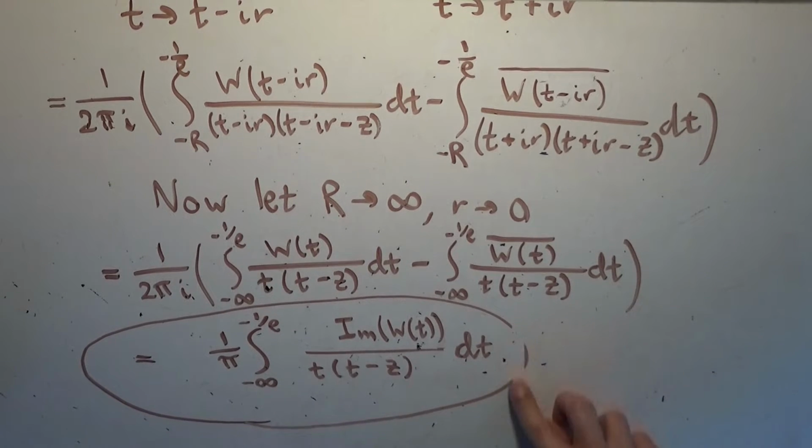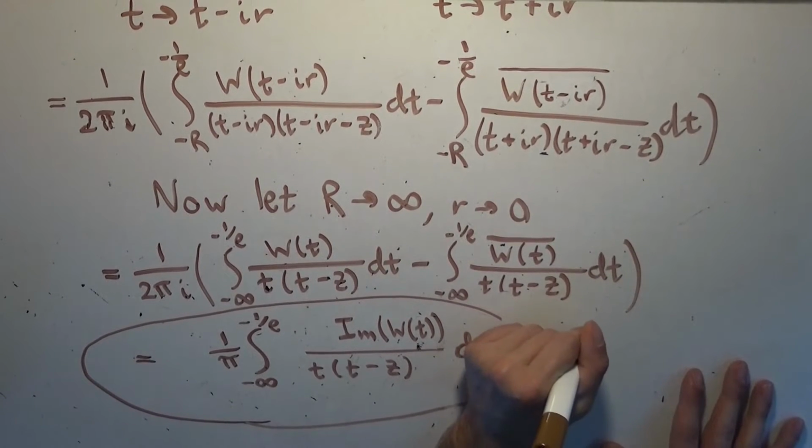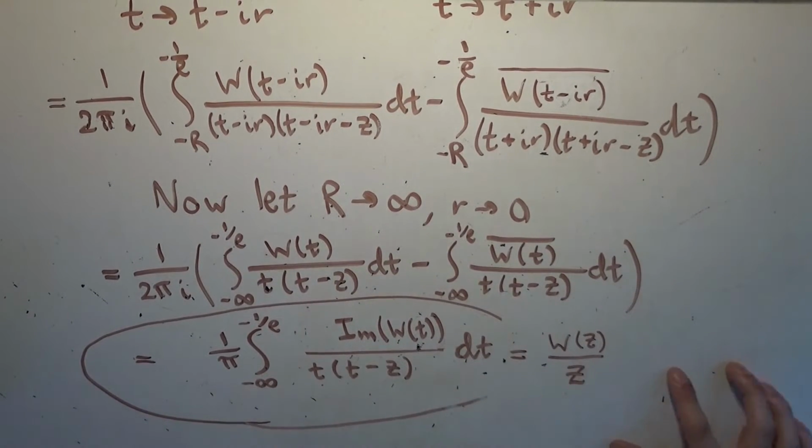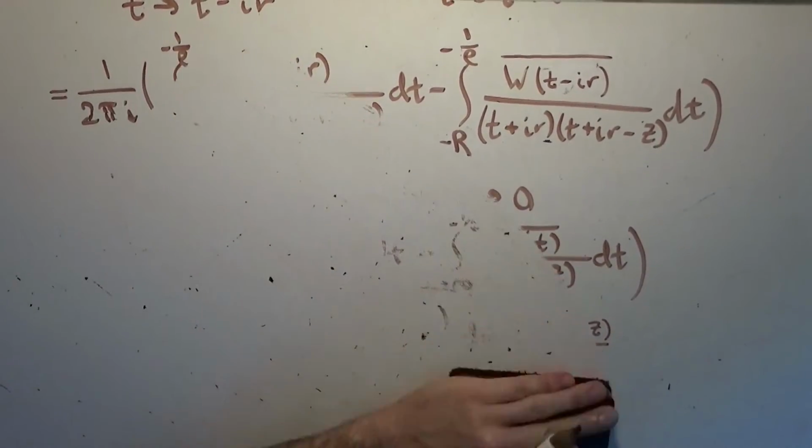So all in all, once we show that the two circle integrals are 0, this is equal to the inverse function, W of z, divided by z, which is going to give us an integral representation of the W function, which is exactly what we're after, as you will see in the thumbnail, and as I will link to in the description. I know this is long and symbol heavy, but the conclusion is absolutely stunning. So let's continue. Let's investigate those two circle integrals.